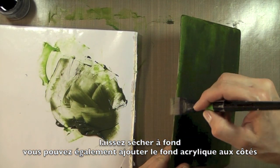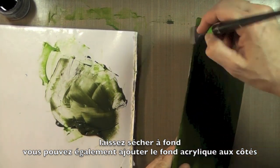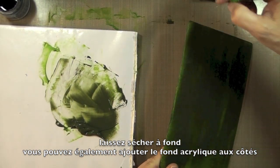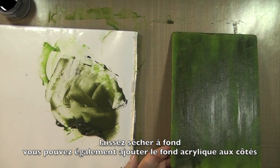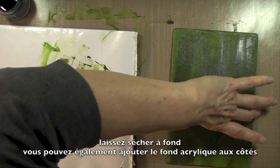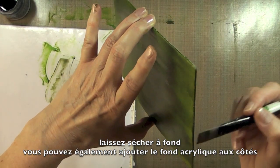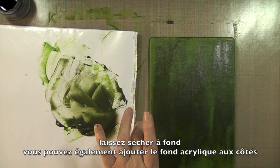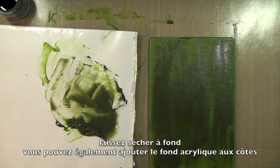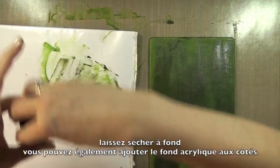If you want to, you can also prepare your edges with the ground. This is not necessary, but I find it adds to the finish. Or you could go around at the end and just brush on some black or something to make it pop. I'm just going to leave it like that, and I'm going to let this dry, and I'll be right back.